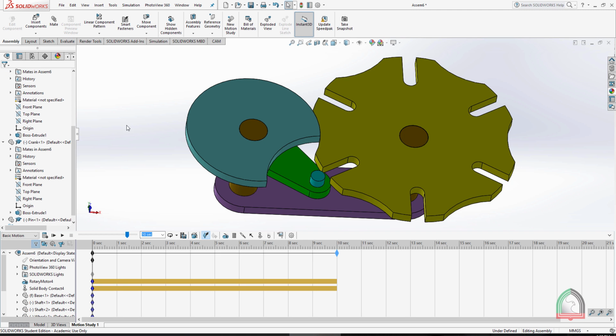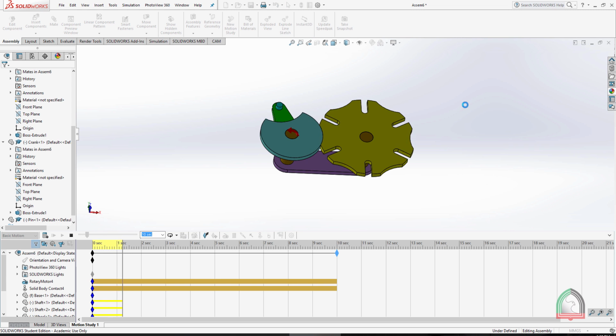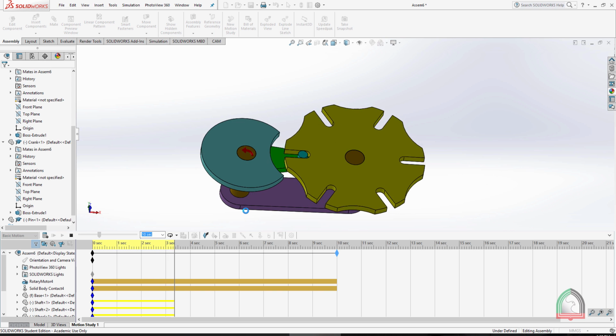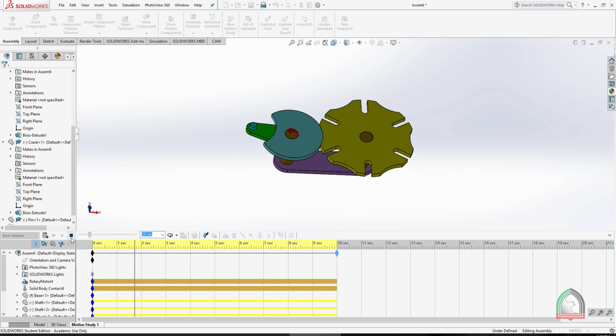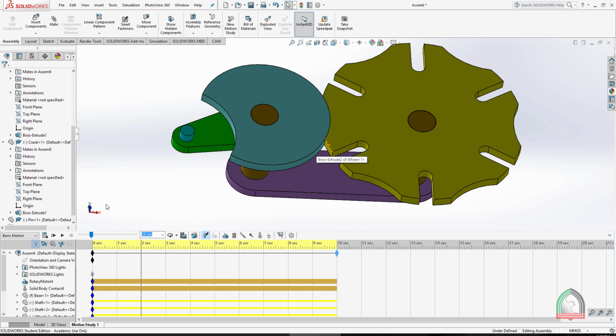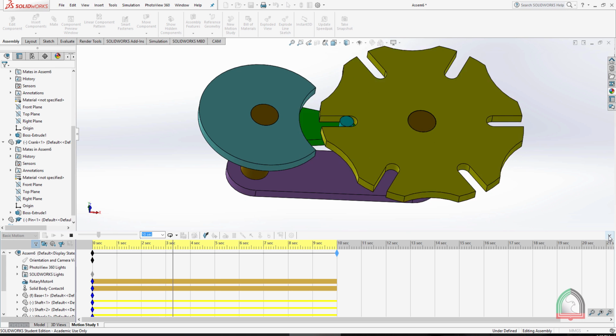Okay, now we can go for the calculation. Here is the calculate option. Click on calculate, which will calculate the motion study. Okay, this is looking perfect now. If there is any error in the motion study or any contact set, that will reflect over here. We can go and rectify it. So this is the final result we have now.